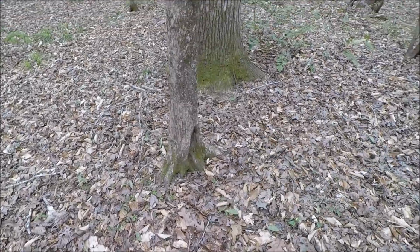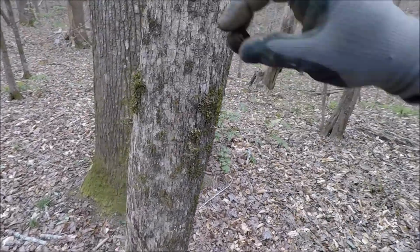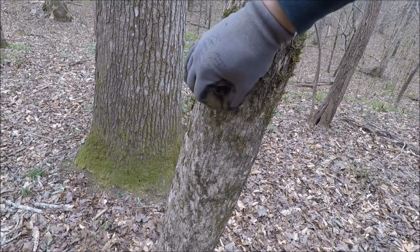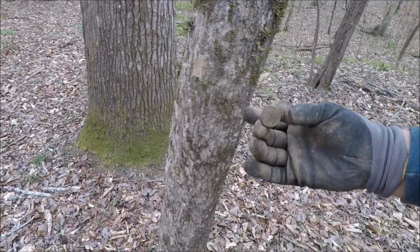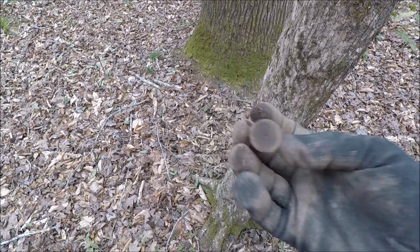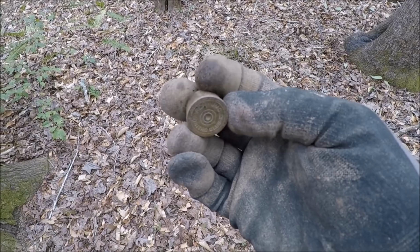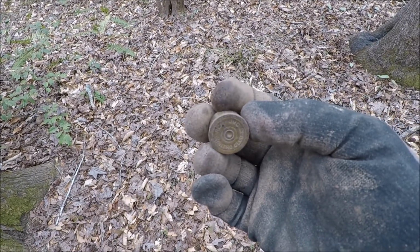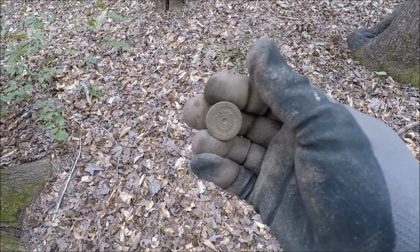You can do that one of eight ways. I prefer the head stamp tree when I'm out in the wilderness. Then you dust it. That's even worse. We better scrub this. That is an almost perfect one. REM UMC number 12 Nitro Club. No star. Late 1800s to early 1900s most likely.